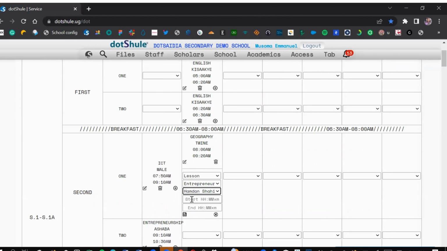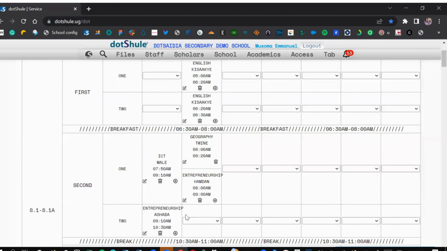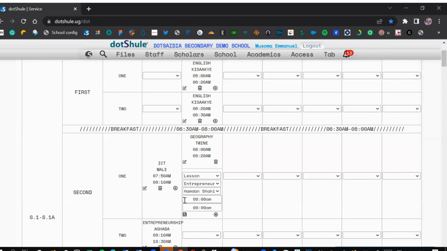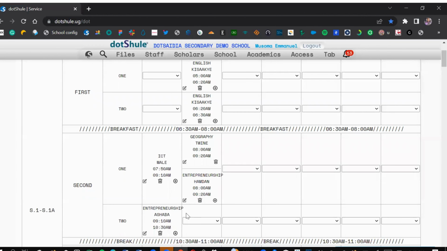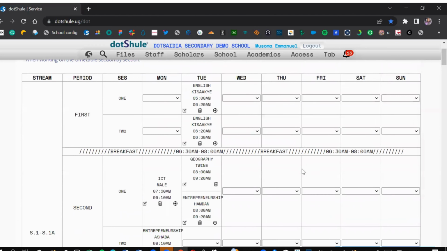So you just add that lesson accordingly. It is also a double, though in our timetable a double is catered for in one session, which runs for 80 minutes. I'm sure this will give you a proper guide on how to go about these activities.